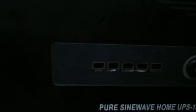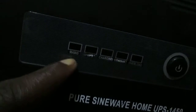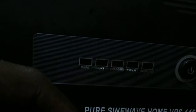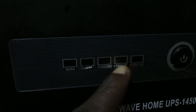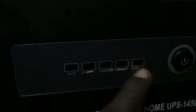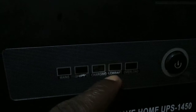Let me show you: as you can see, this is Main, this is UPS, this is Charging, this is Low Battery, and this is Overload. So when you put in a load and the load is more than the power needed, it will show you Overload — it will be sounding and blinking this light from the overload indicator.